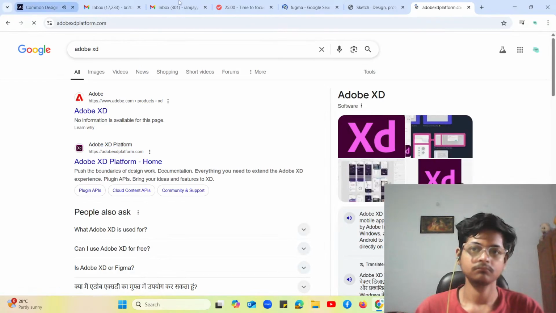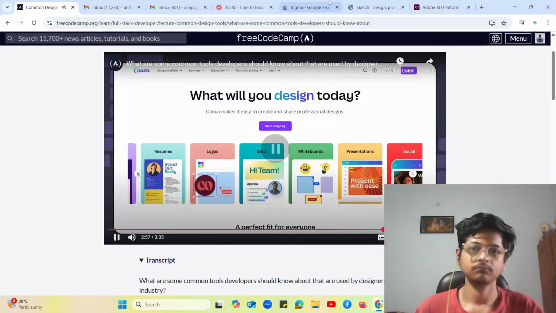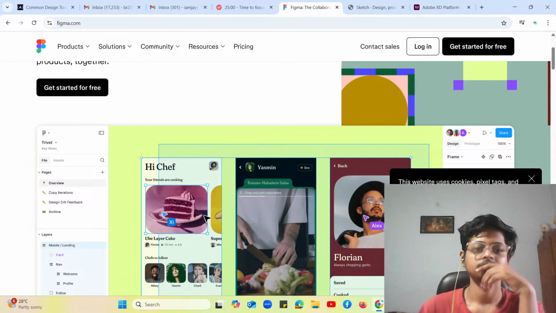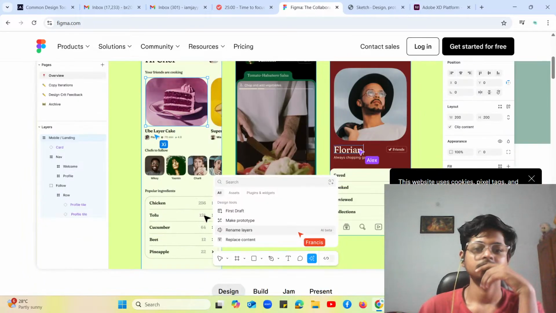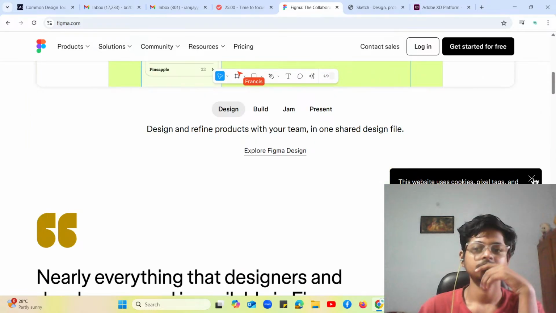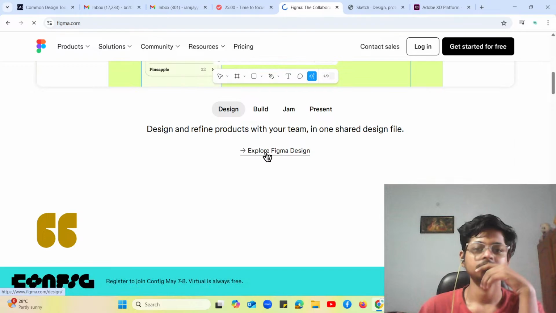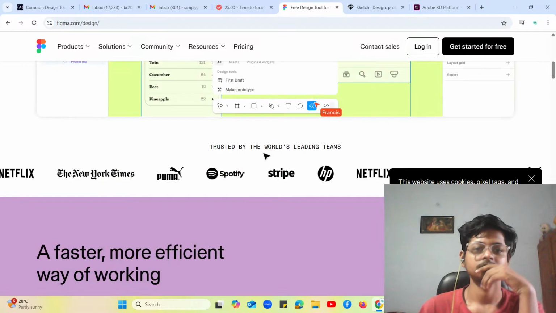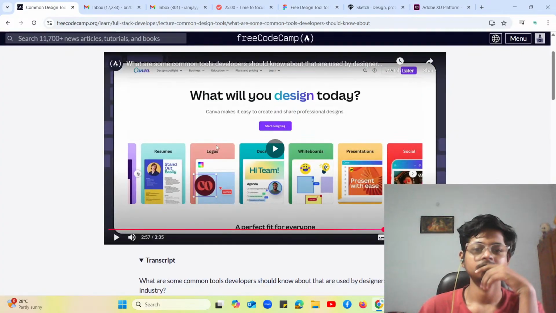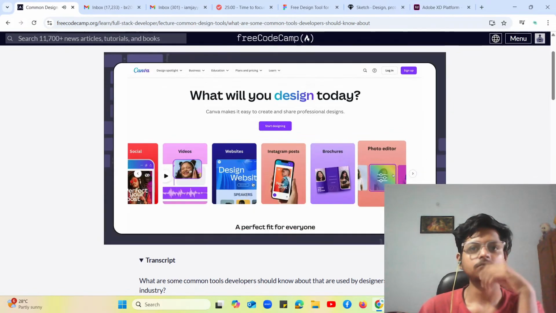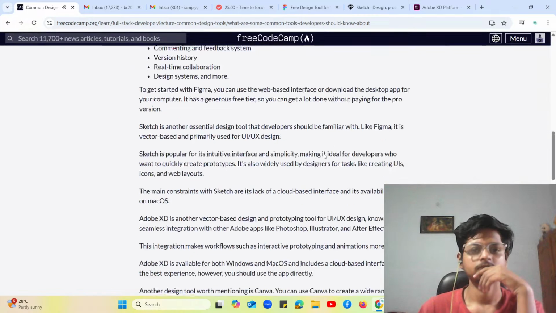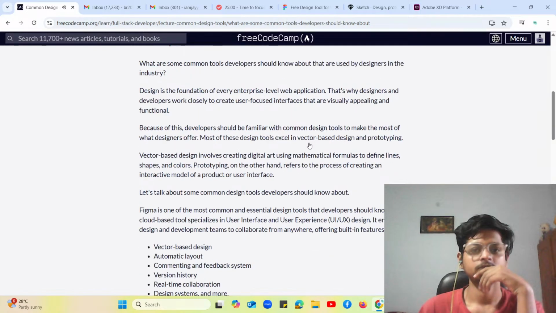Another design tool worth mentioning is Canva. You can use Canva to create a wide range of visual content, including posters, cover photos, presentations, short videos, and more. Its user-friendly and simple design makes it ideal for beginners. Additionally, Canva offers a rich library of templates and images, and allows for collaboration with teammates. The platform is available on the web and as an Android app. Other popular design tools developers should know about are Framer, InVision, Adobe Photoshop, Adobe Illustrator, and Miro.